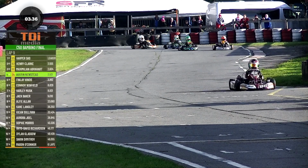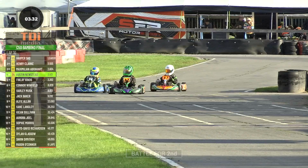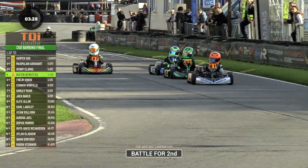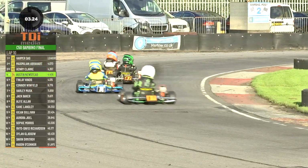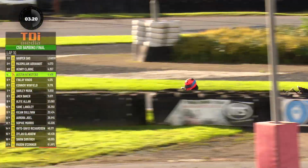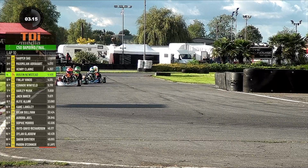It's perfect from Harper Das's point of view, but these guys are still learning on the job as Aberhart sweeps right across on Henry Clark. You're not getting a move on the inside. Henry Clark didn't like that there. He put his hand in the air to say, what you doing? Well, if his cart is already there to the inside and Aberhart is basically running him out of road, that's a big intimidation from Max Aberhart. Henry Clark doing his best to get back on the inside for second place.